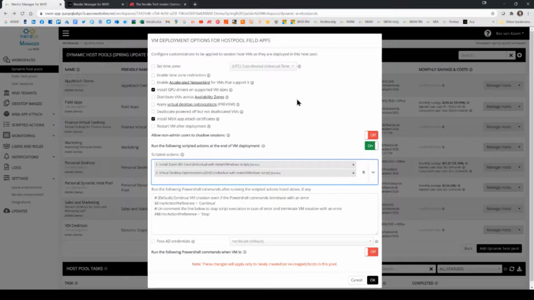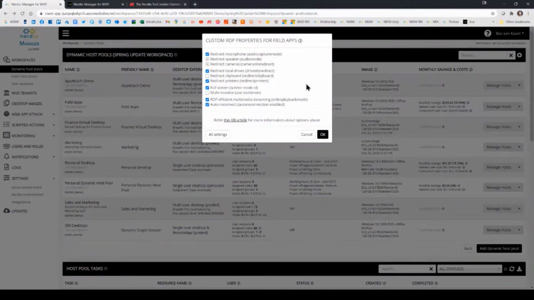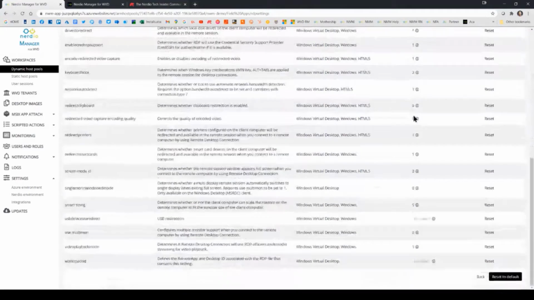And a whole bunch of other automated stuff built in, too much to go over now, but at least hopefully you will have a good overview or at least an idea of the possibilities and options that you have using Manager for WVD like this. Properties, custom RDP. This is a very neat one as well, extremely simple. Also how it looks and feels, of course. So this would be your RDS session settings with regards to user sessions. And of course, there are a lot more to get to, the more advanced ones, as we like to call them. Easy to get to, easy to configure, as you can see here as well.